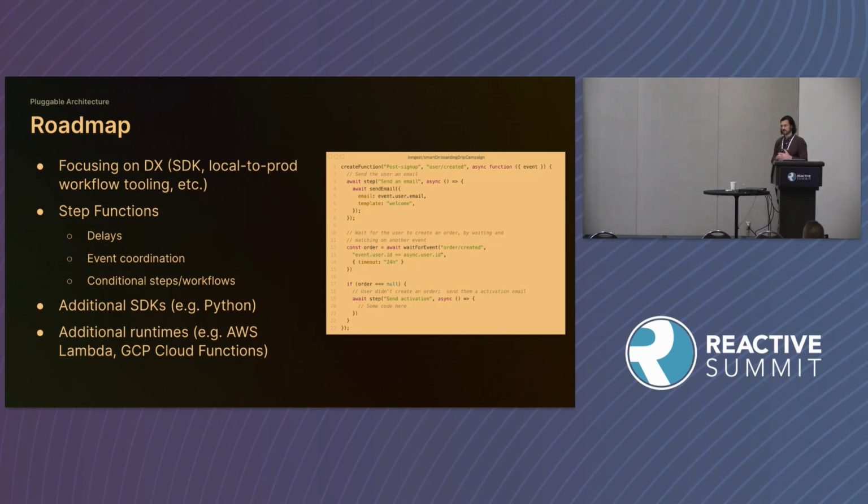And these are concepts that maybe other people might also find difficult. So when one event comes, you may want to wait for another event and then trigger some code. So coordinating on two different things would require more state or scheduled jobs or delayed things in other architecture if you were rolling it yourself. So we're very excited about that. And then we'll also be working on supporting other function runtimes like Lambda or GCP's cloud functions.